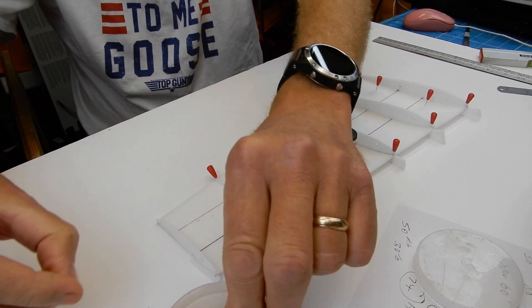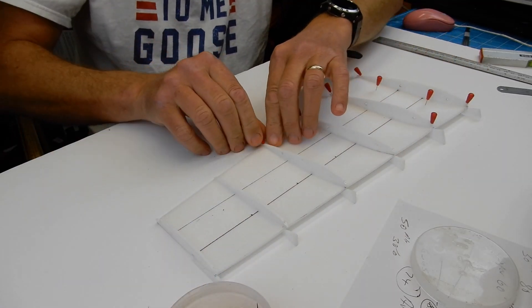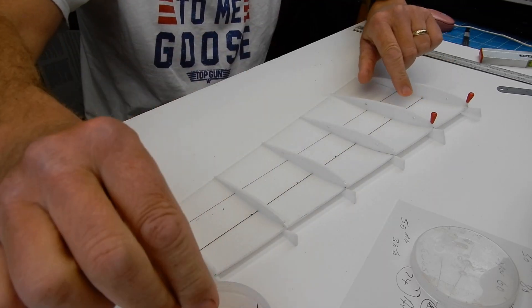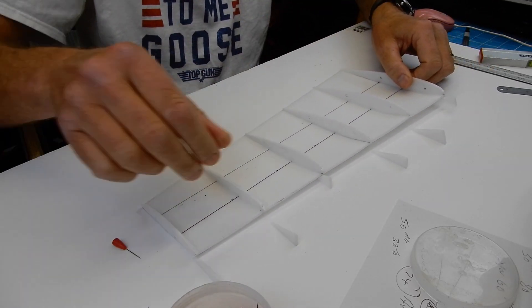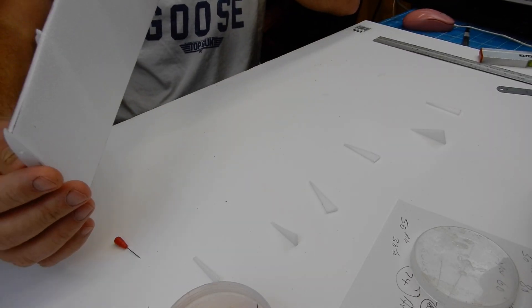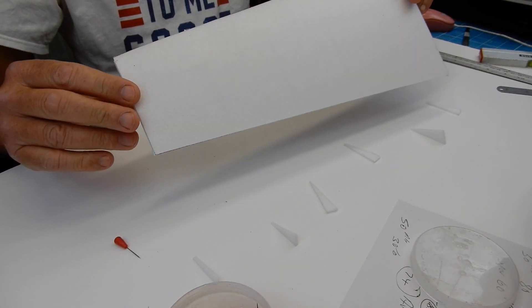So just unpinning this now — I bravely didn't use any tape underneath, so I'm hoping I haven't stuck it to the bench. I don't think I have. I'm just using my finger to support the structure just in case the pin has been glued to the rib and I don't end up pulling the rib off. There we go. Well, that's pretty good. It looks fairly straight. It's a little bit rippled where I've pinned it and you can see a little bit where the pin engaged. For a prototype, that's going to be fine.